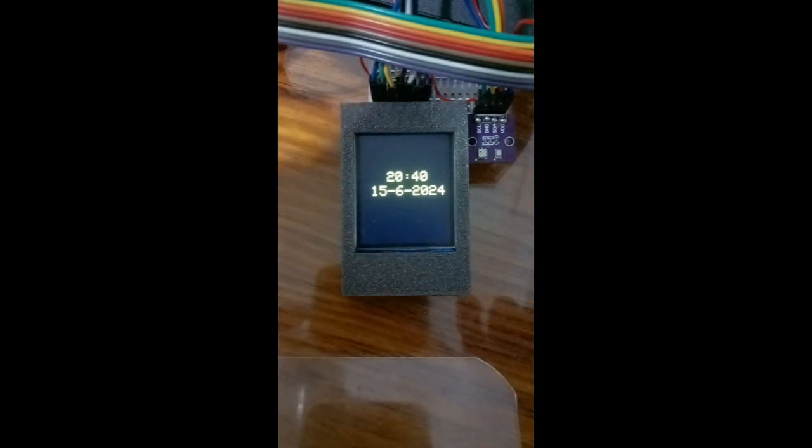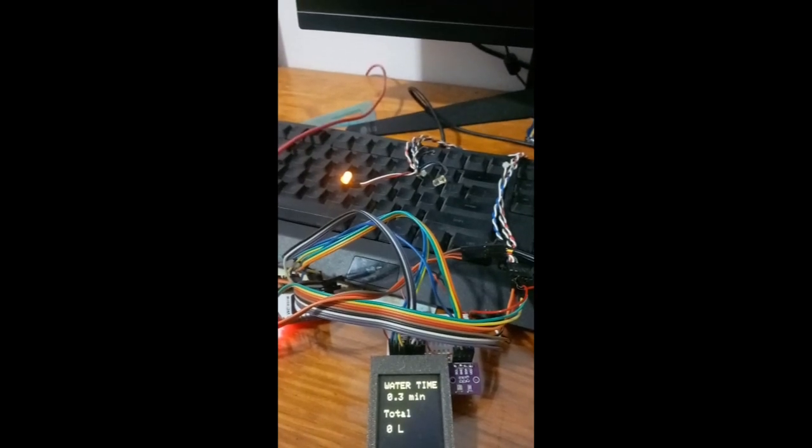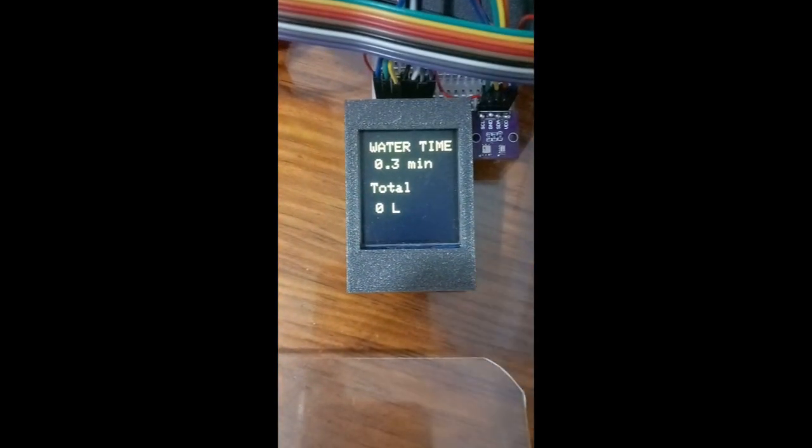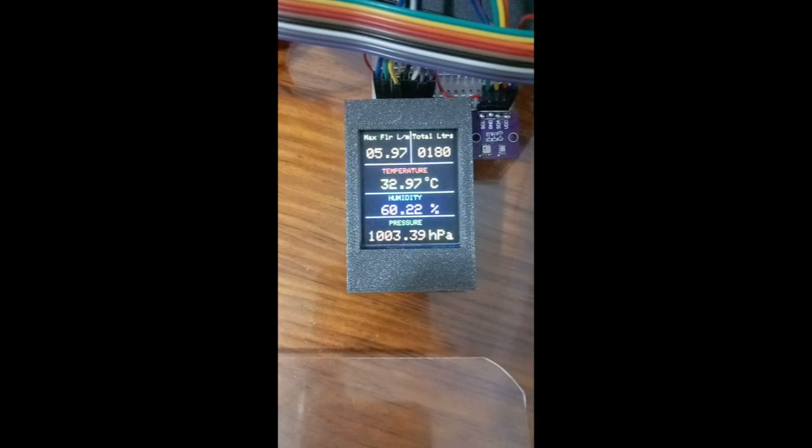I have made some LEDs. You can see here that the LED is on if the weather is clear. I have two other LEDs for if the weather is cloudy or rainy. And why is that? Because if the weather is not clear, I have managed to have a valve on my watering system in order to stop the watering.